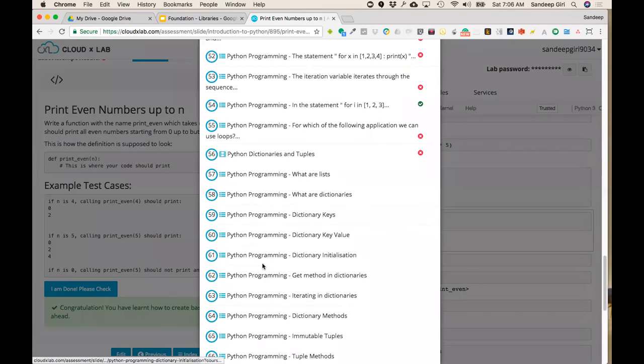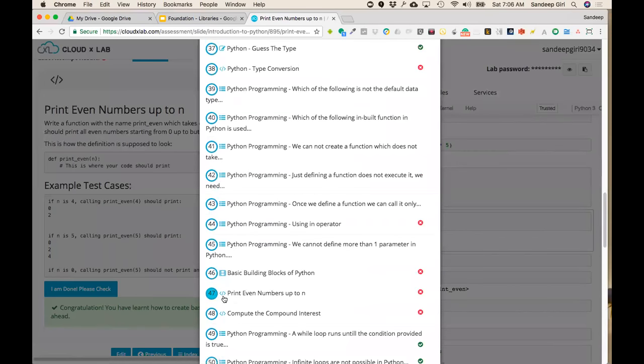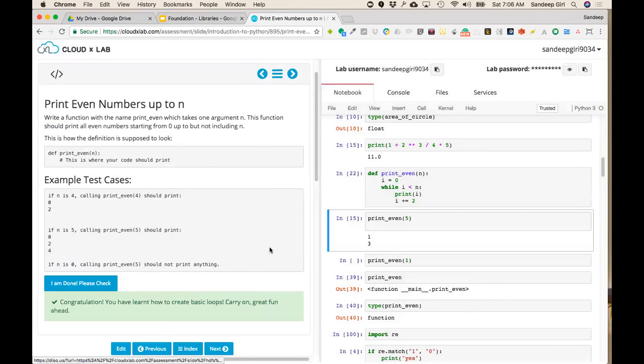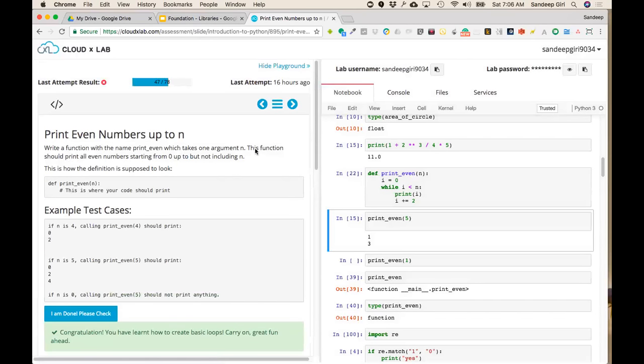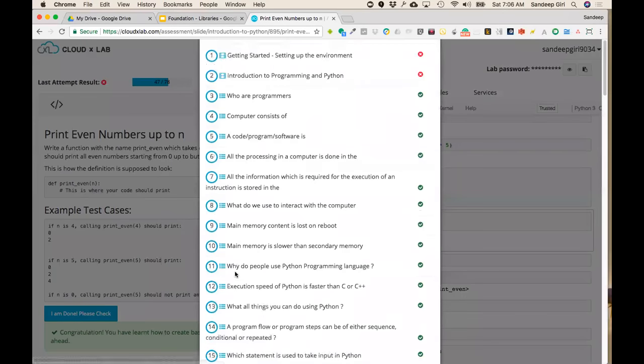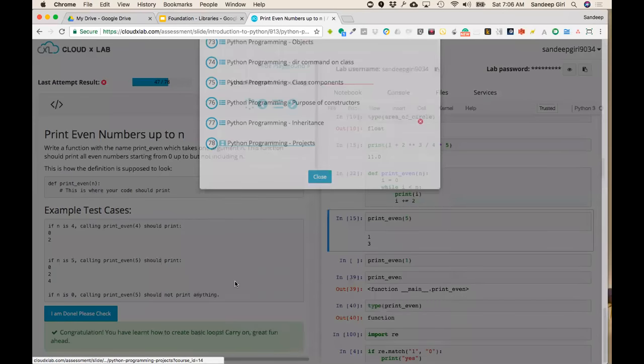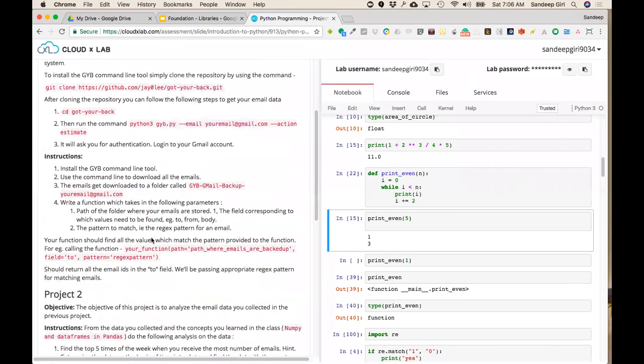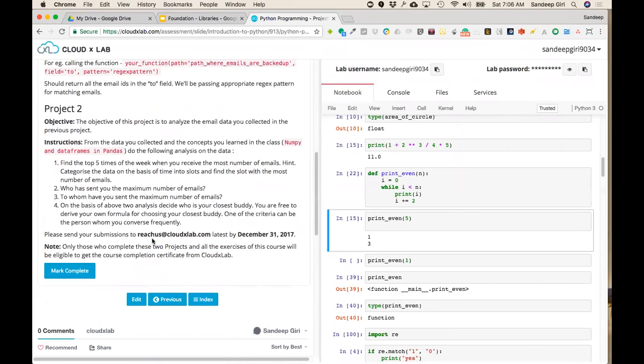Please take a look at these. There is an icon here. This one represents a code, and this one represents a video or text. This one represents a quiz, and so on. All right. So that's the environment in which we will be working for the machine learning one as well. And towards the end, we have the projects here. So there are two projects. I'll describe to you these two projects later.